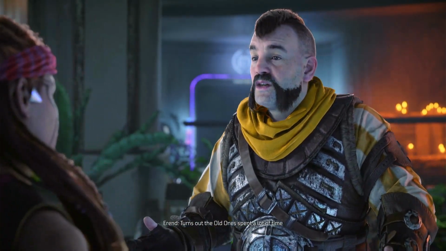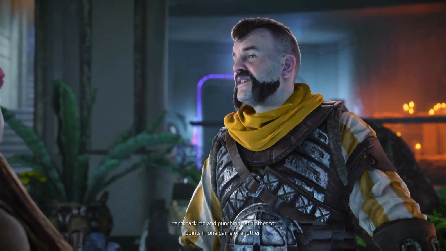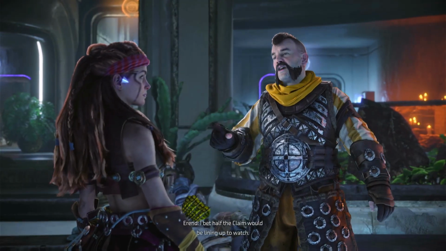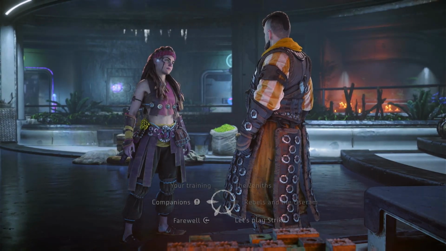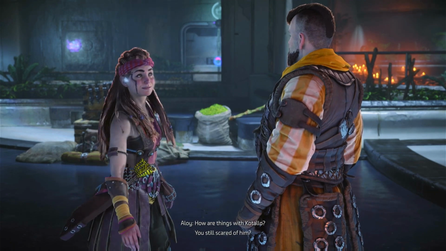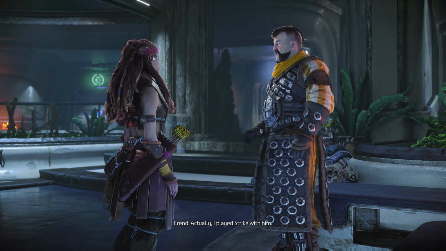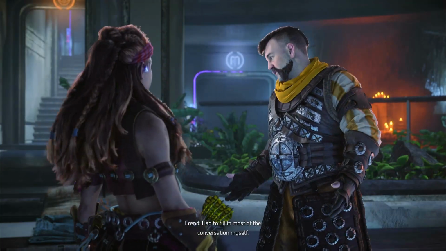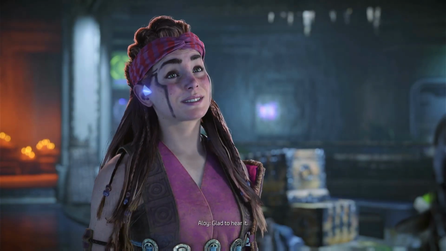Turns out the old ones spent a lot of time tackling and punching each other for points in one game or another. Are you mixing some solid food and fresh ale? I bet half the clan will be lining up to watch. Sounds about right. How are things with Katalo? You still scared of him? Oh, she thinks she's funny. Actually, I played Strike with him. I had to fill in most of the conversation myself, but I'm still alive. Glad to hear it.